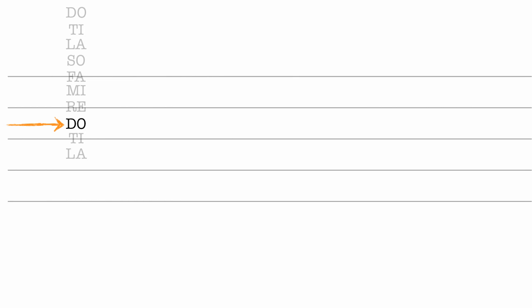Let's move Do one more time just to help reinforce this. So we'll put Do on the very bottom line, the first line. And if Do moves there, then all the other syllables move with it. And again, the note goes on the first line for Do now. To play Mi, we have to move it to the second line up, and then it goes back to the first line for Do. And here's what it looks like all together as one pattern.